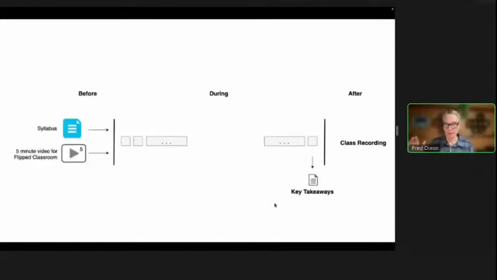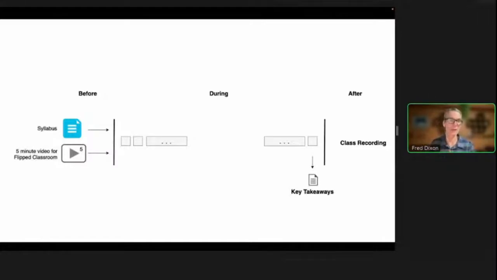And if you think about the structure of a class, it has a before part and an after part. Well, that's in Moodle. So if I take an example where, let's say it's the first class of the term, there would be a syllabus. And what you would ideally want to do as a teacher is record some content ahead of the first class that would cover the knowledge that you want them to remember and understand. That way, they can review that, have that knowledge ready, and then you can use that to apply during the class.